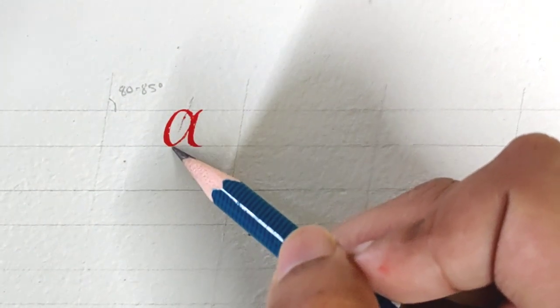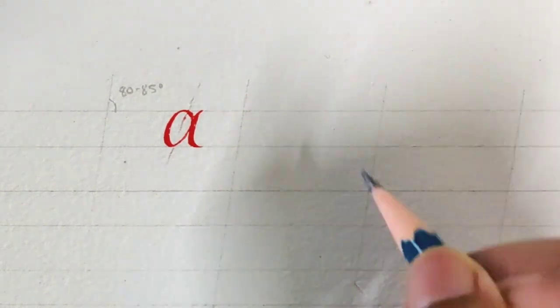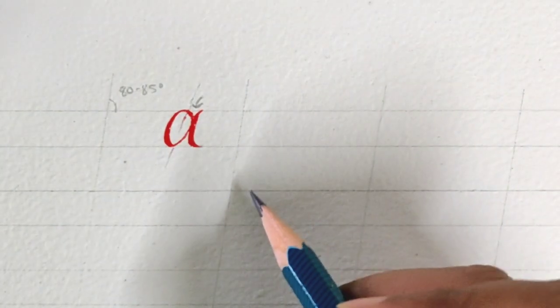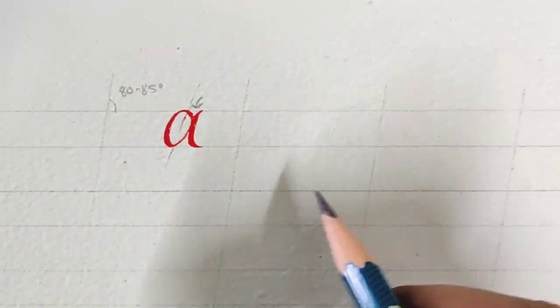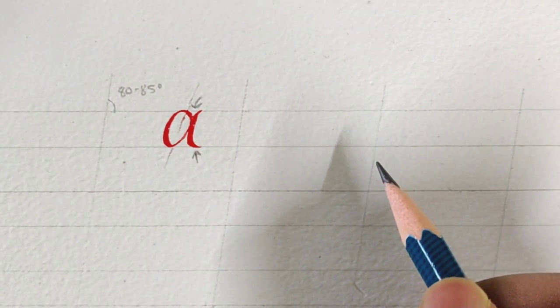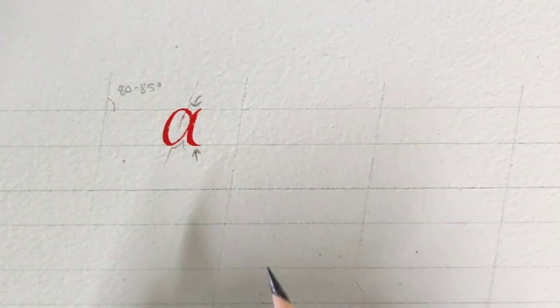You can notice the axis of the letter A, and there is a small notch above, and the end serif is flushed with the guideline, so you have to manipulate your nib at the end part, and also notice the soft angle below.